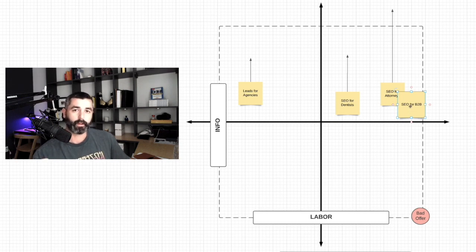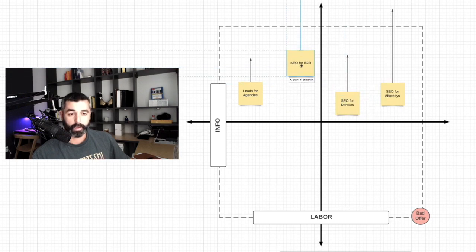What ends up happening here is when you do everything for people, their expectations for results are through the roof. When you're doing things with them, they own some of the responsibility for the results as well, and they're ironically willing to pay a little bit more, depending on what it is that you're doing for them. So we've been continuously moving off of the labor scale and up the information scale, because we're experts.